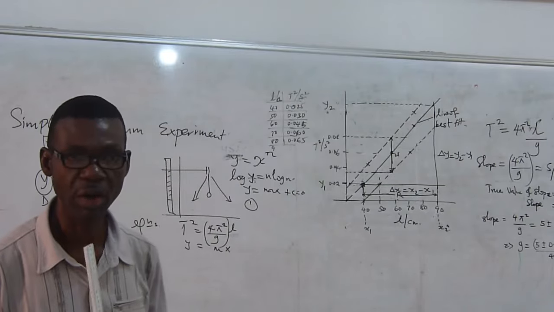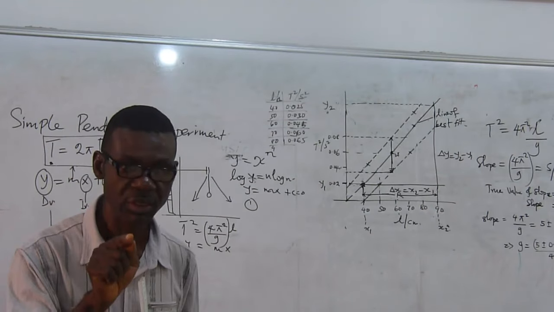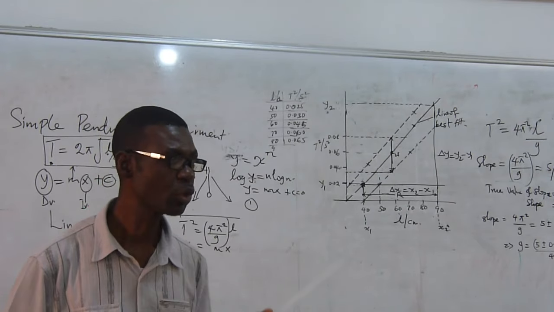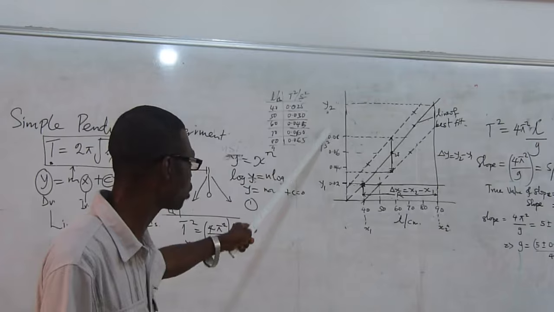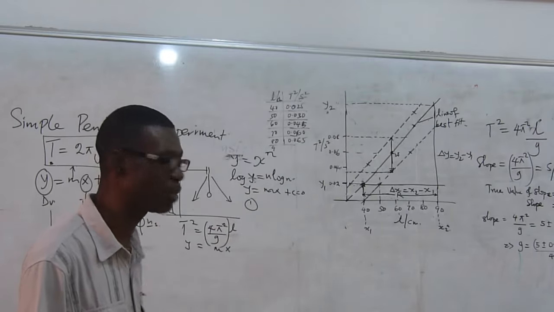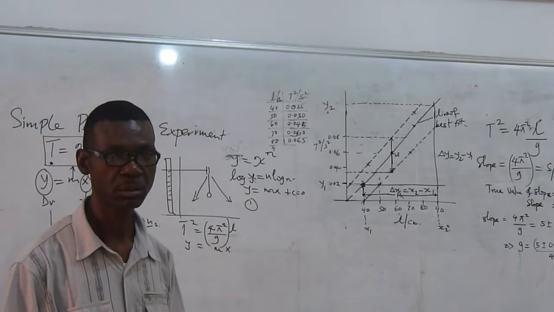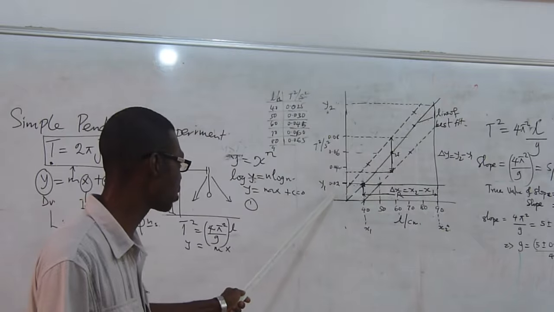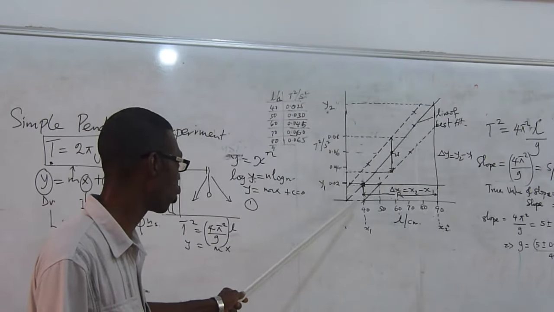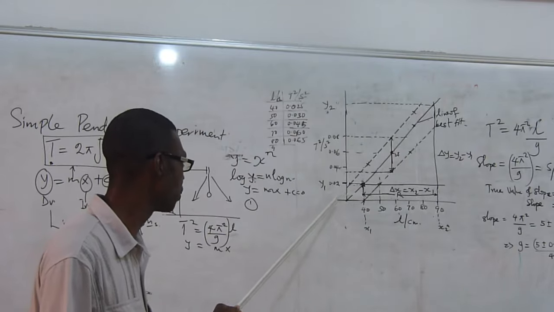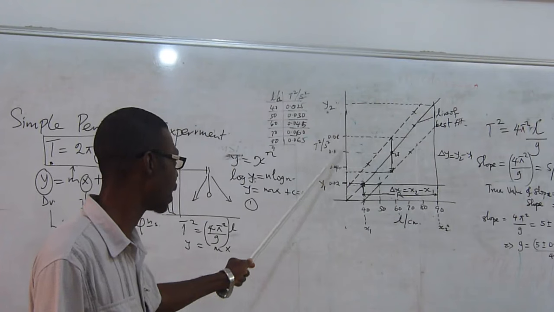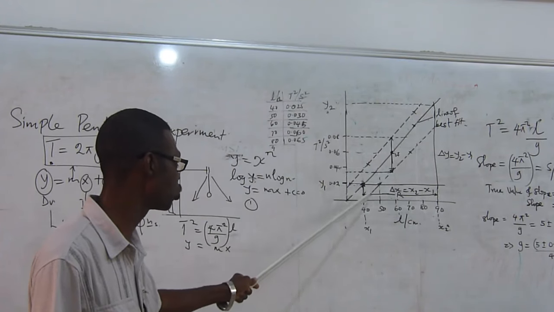In plotting your graph, you have to trace the true values. Your scale must not necessarily be equal to exactly what you have in your table. That's what I'm saying. So you have to take note of that, so that your scale does not necessarily follow what you have in your table. Your scale must be such that it is well spaced enough and you can read in between values.